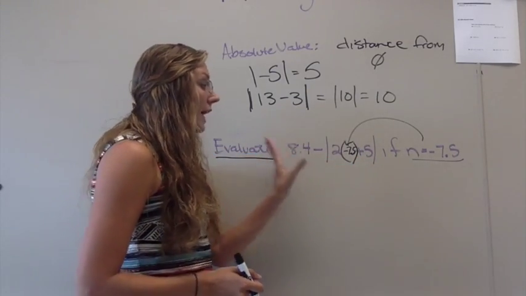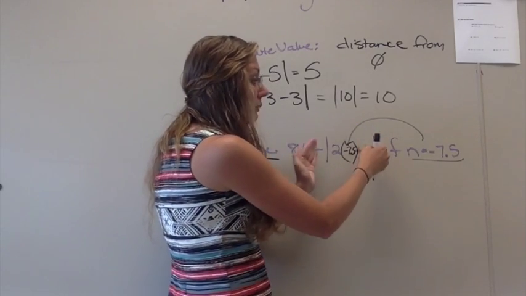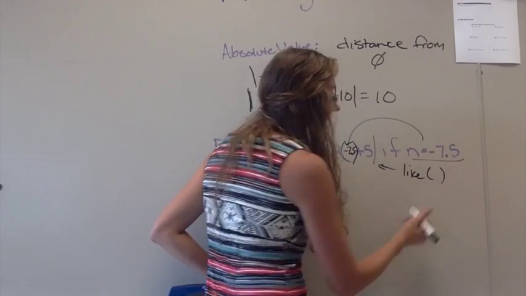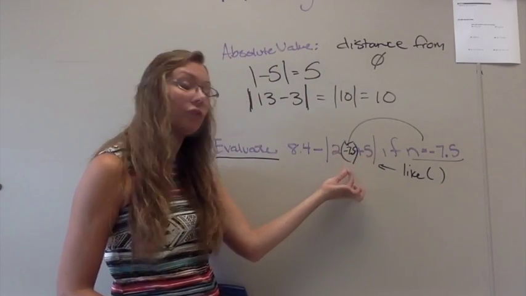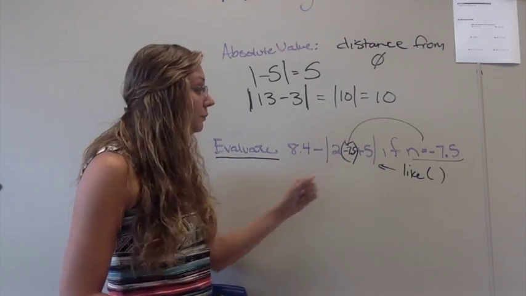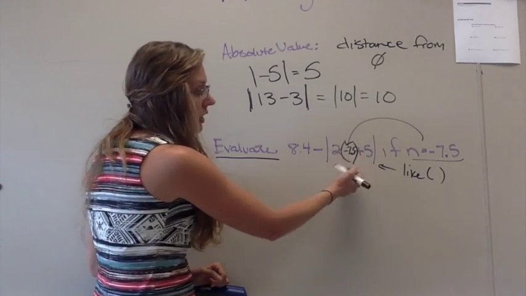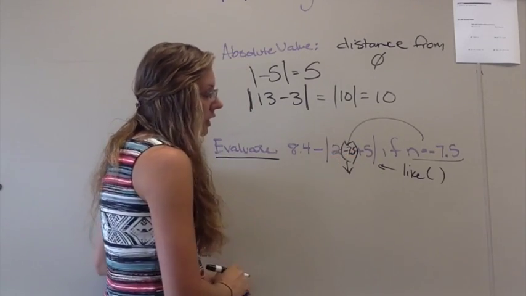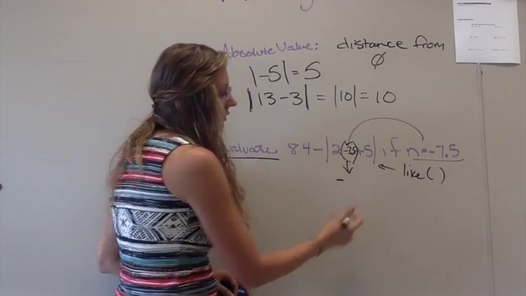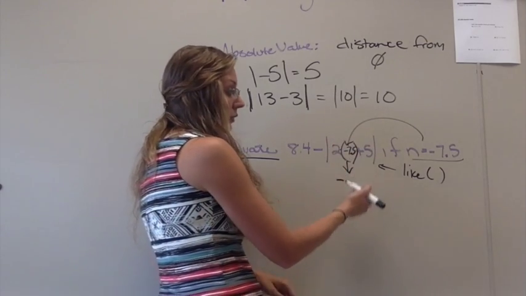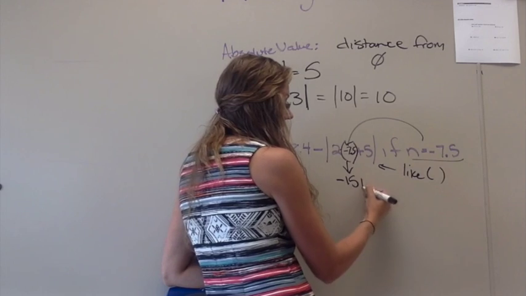So, as I go about solving this, I'm going to treat my absolute value like it's parentheses, okay? I'm going to solve everything inside of it first using my order of operations to make sure that I get my correct solution. So I have multiplication and addition. I'm going to first solve this multiplication. Negative times a positive is a negative. 7.5 doubled. Well, 7 doubled is 14. Half doubled is 1. So negative 15 plus 5.